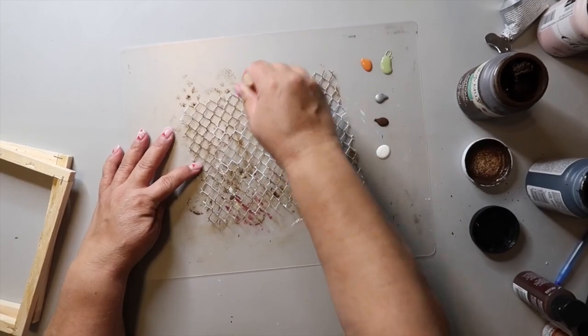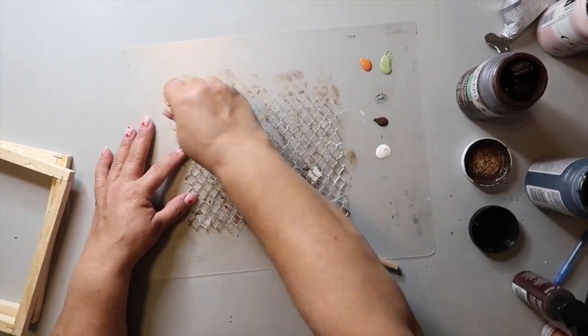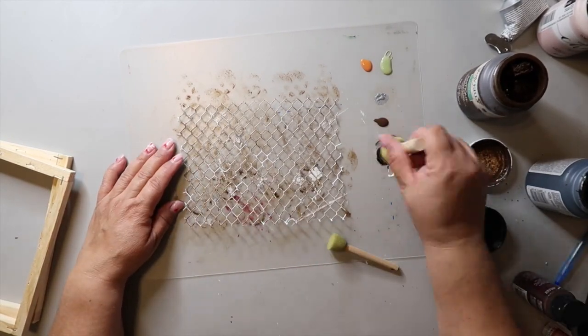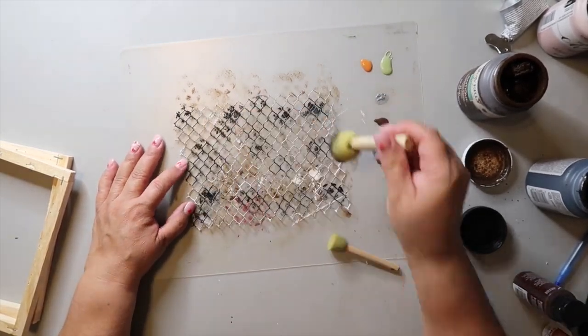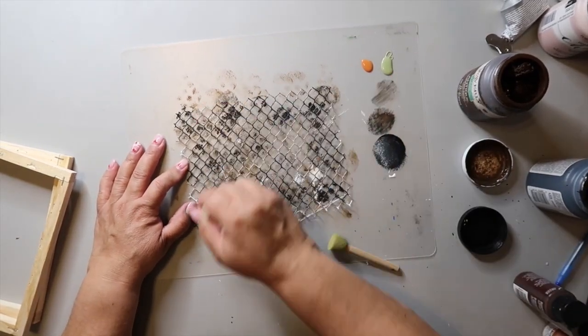Holly had also done this technique where you make the wire basket look kind of like galvanized metal or rusted fencing. Anyway, I'm just applying different colors: black, brown, some orange in there to replicate rust, and some silver. I'm just blotting that all around.